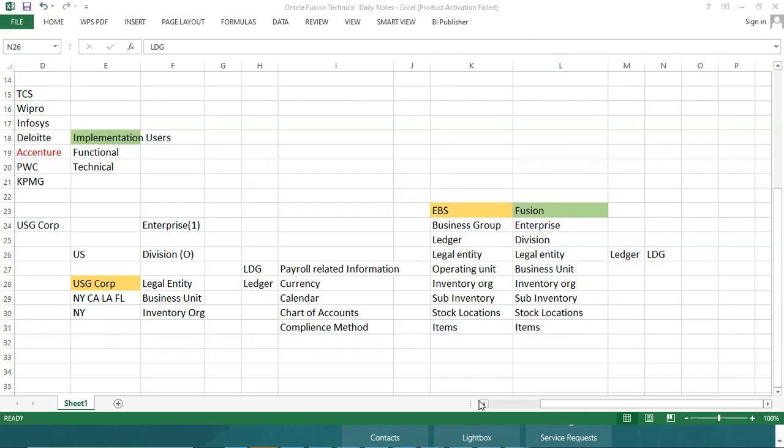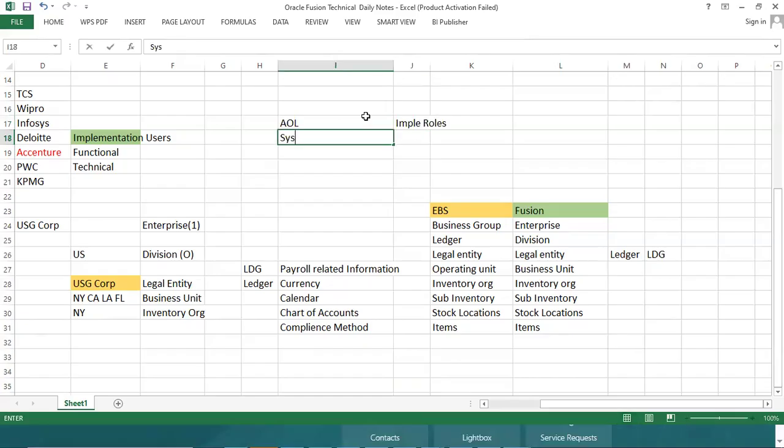That difference is AOL in EBS and in Fusion. If you are from an EBS background, Chandra, you know AOL, right? Here we call it implementation roles. There we used to call it AOL.